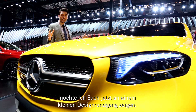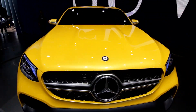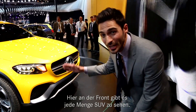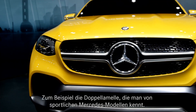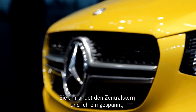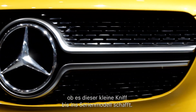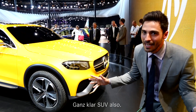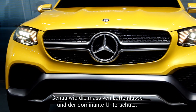I'm going to show you how they did that with a little design review, and first we're going to start with the front. At the front, there's a lot of SUV to discover. For example, the twin blade louvers, which you might recognize from other sporty models — it encircles a star, and I'm really curious to find out whether or not it ends up in the actual production model. Also sporty are the power domes on the hood, and as SUV as it gets: the massive air intakes and the dominant underbody protection.